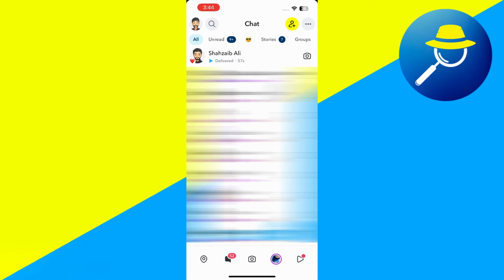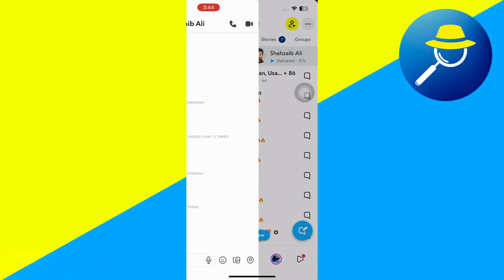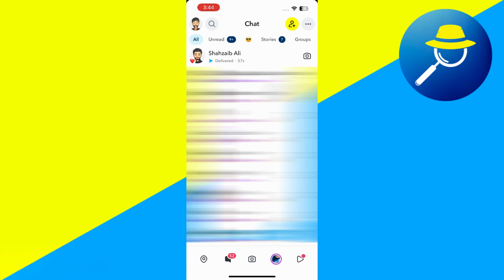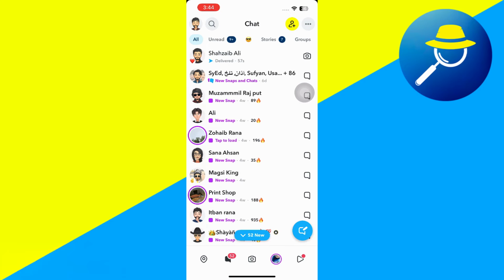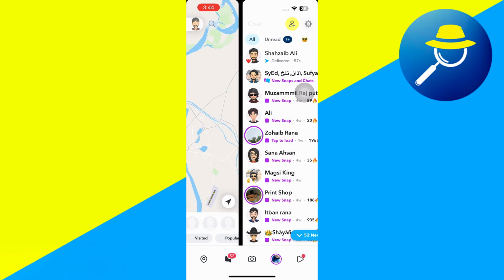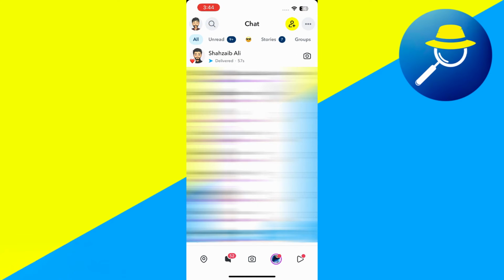Now, what we want to do is go ahead and find the chat, and we want to be very careful with how we do this. We're basically going to want to grab their Snapchat icon and swipe it to the side at the same time. Don't tap on it. You want to grab their icon and kind of swipe to the side like this at the same time. Now, if you hold it down like this, it's going to give you this prompt. So you don't want to hold it down, and you don't want to swipe all the way either, because it's going to fully open the chat.